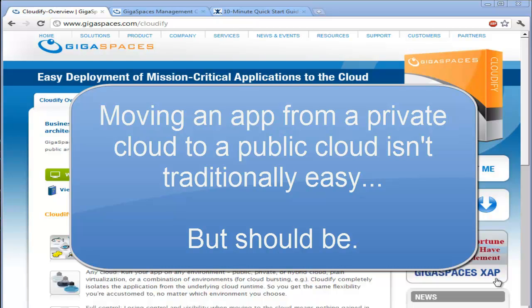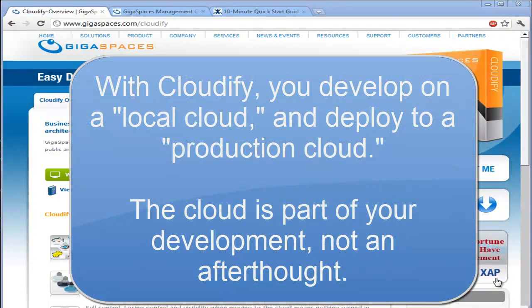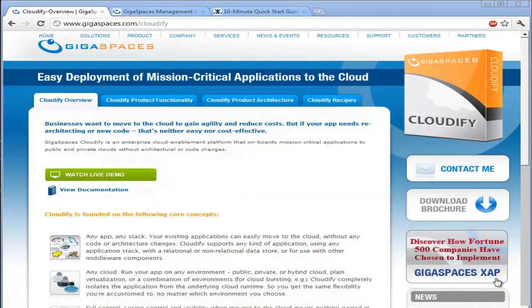You can deploy into a local cloud for development, which is what we'll be looking at today. And then when it comes time to deploy into, for example, Azure or Amazon, you simply tell Cloudify, by the way, here's where I want you to go for this. It's a one-operation move from an internal to an external cloud, whether it's for deployment or production or testing, whatever you need.